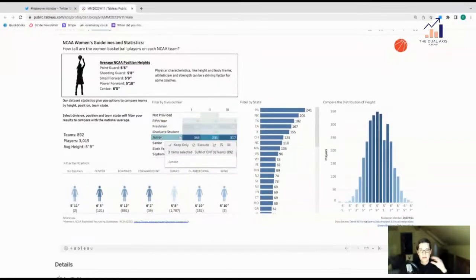Because you can filter here, you could even show that by having multiple histograms categorized by division. What we saw in the previous view is the claim that as you go up in division, you will find taller players. Well, can we support that statement with the histogram? That would be really interesting to look at. Okay.